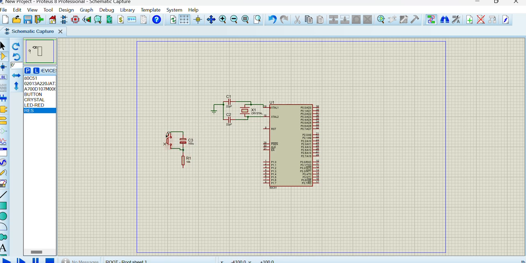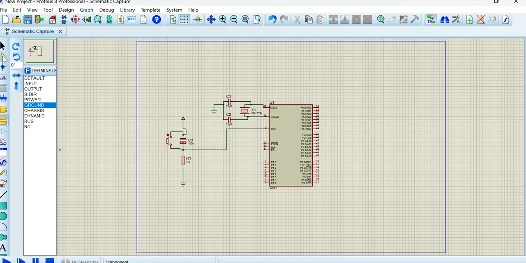So connect 5 volt power supply to this electrolytic capacitor. Also connect ground to this resistor and connect 9 number pin, which is reset, to this circuitry.